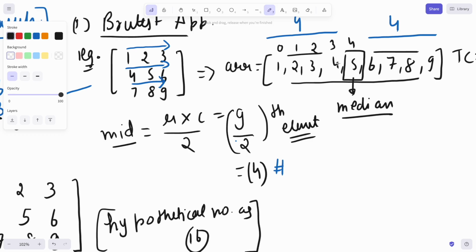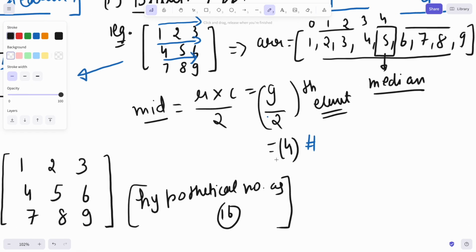If this is an odd length array matrix, then the number of elements divided by 2 gives me the number of elements to the right of my median and to the left of my median. This is the main thing. So if this is the number of elements to the right and left, should I not just keep a watch on this only?